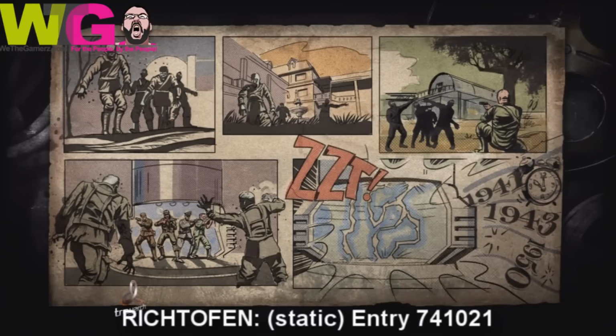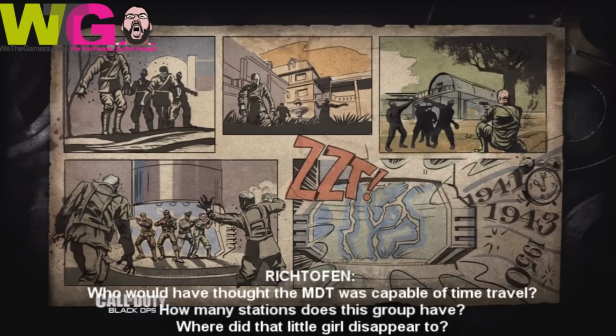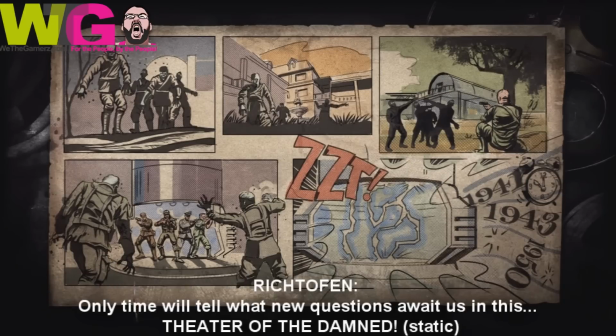Entry 741021! Perhaps this station will hold the key to the real goals of Group 935. I still do not trust my unconventional allies, but they are of great use to me. But I digress. Who would have thought the MDT was capable of time travel? How many stations does this group have? Where did that little girl disappear to? Only time will tell what new questions await us in this theater of the damned.